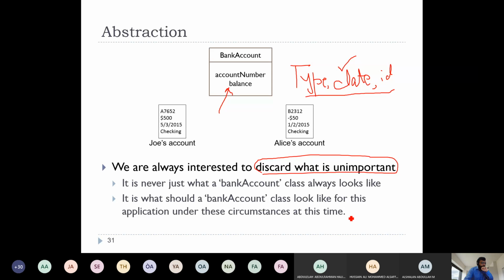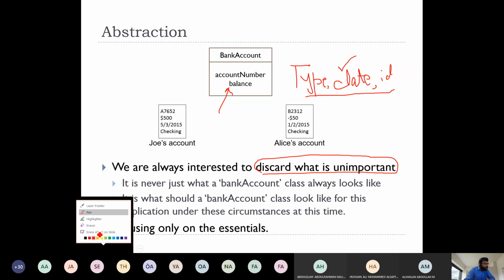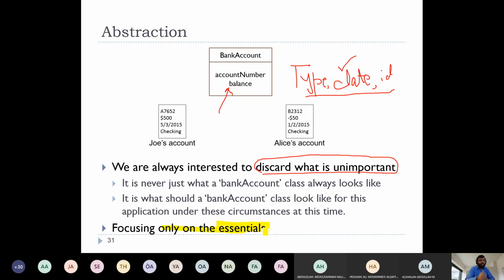Right? So in other words, I'm only focusing on essentials. And if you do this, you are actually applying the very fundamental concept of object-oriented design, which is to apply the concept of abstraction when you're creating classes. Okay? Because if you create your classes correctly, then all of the other stuff will fall into its own place from a design perspective.